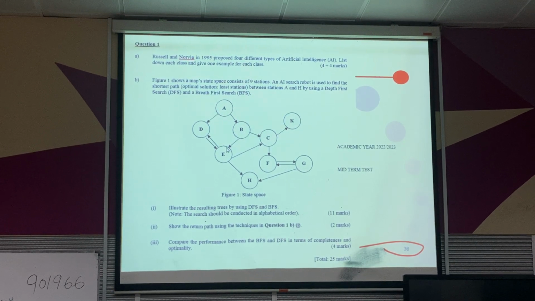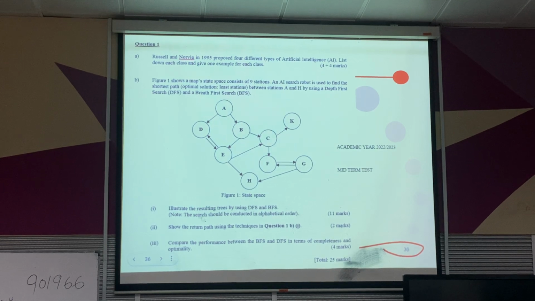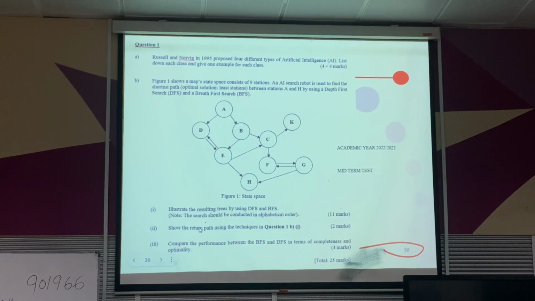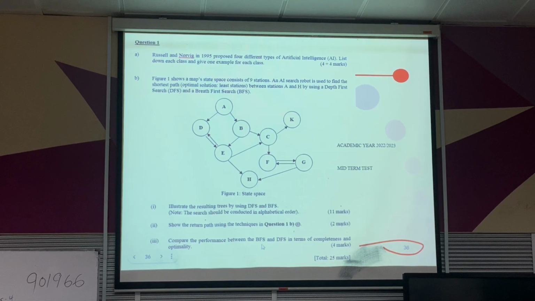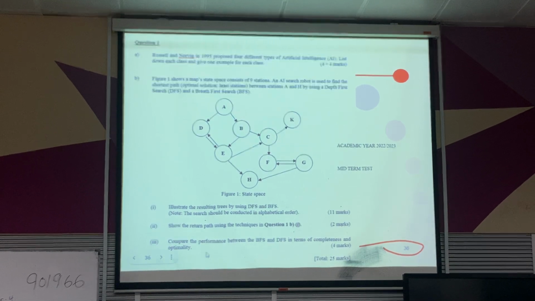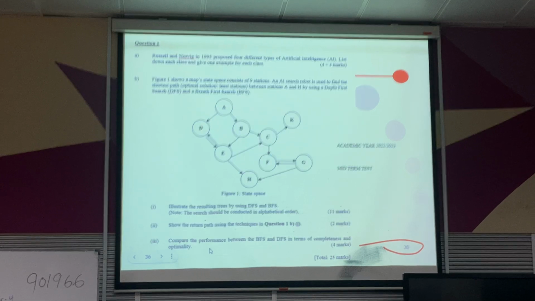Yeah, you can try this, and then after that show the return path as well as the resulting tree. Okay, but sometimes the question may ask show the search path. So this one is return path. Sometimes you are required to show the search path also. And then compare the performance in terms of only completeness and the optimality. Okay, so I'll give you another maybe 10 minutes.